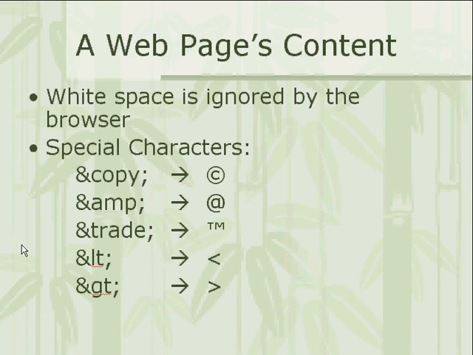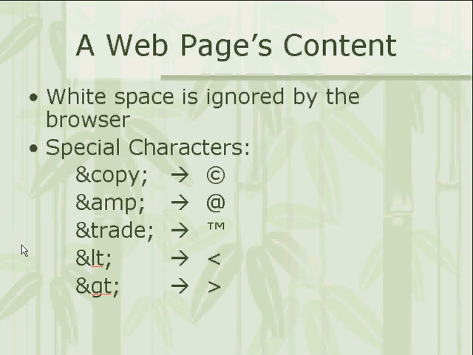And you also have this idea of special characters, and these are called entities. You don't see that on the slide here, but they're called entities. An example of an entity is something that you can't just type, for example, a copyright symbol on your HTML page. So what you have to do is use this character code. It's the same kind of concept that you have in a Word document, where if you wanted to do a copyright, you might press the Alt key and then a 4-digit code.